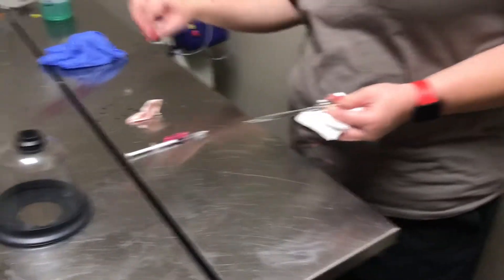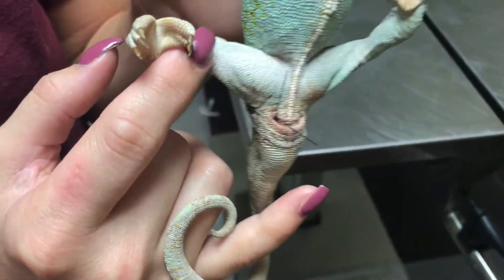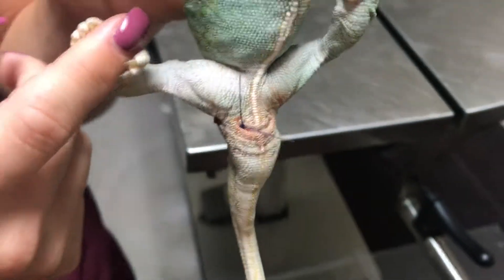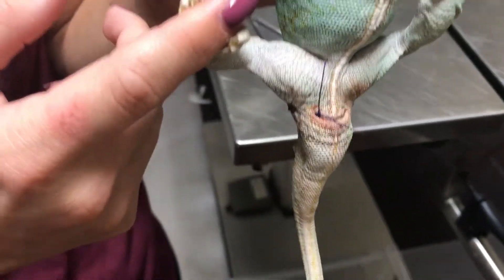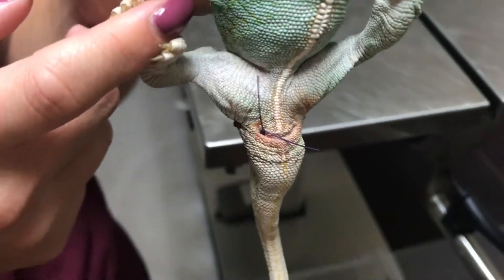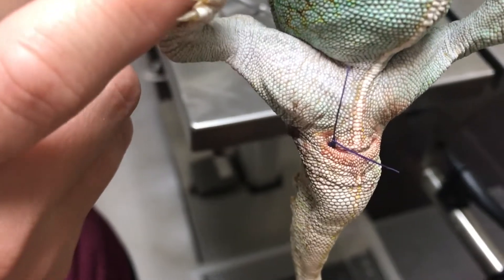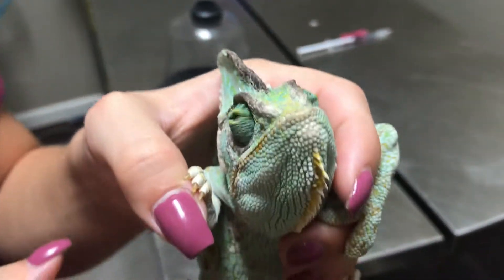We apologize — the surgery was a success but the camera ran out of storage. Anyway, there it is — it is in. For those looking for the how-to, we basically stuck something into the penis and inverted it, then found the hole and put a local block in there, which was done before we inverted it. Now it is in.